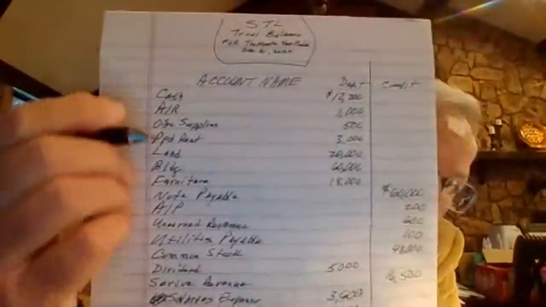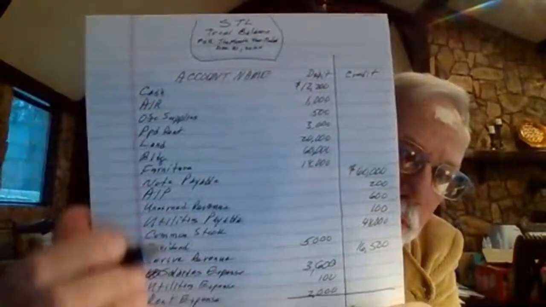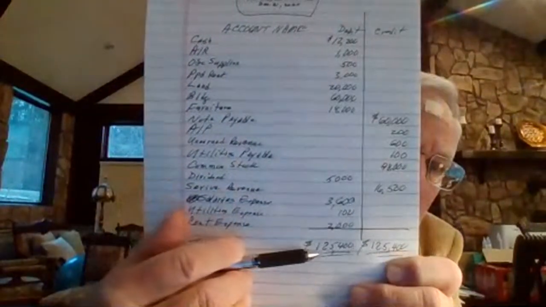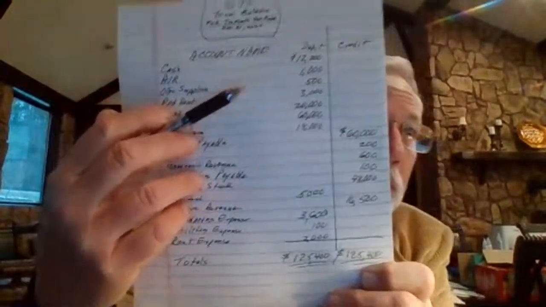Okay, so there is the trial balance. Where did I get this information? Right from the general ledger. All those T accounts, I just listed them in order with their respective balances, keeping track whether they're debits or credits. Add them all up, and you want those to agree all the time. Trial balance. It must balance. If it doesn't balance, it means we made a mistake in posting. Now, if it does balance, it doesn't mean you did not make an error. All it means is that the total of the debits and the total of the credits are equal. And it's sort of a negative assurance that you're pretty good going forward from this point on.